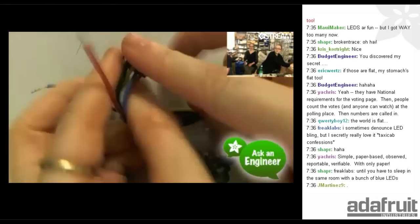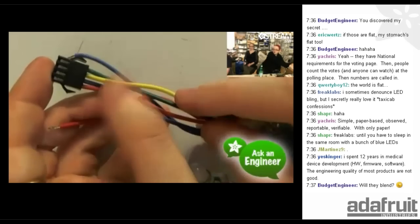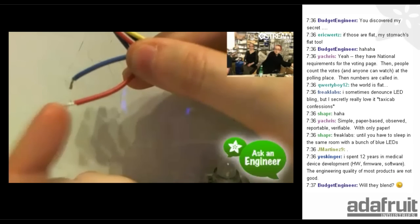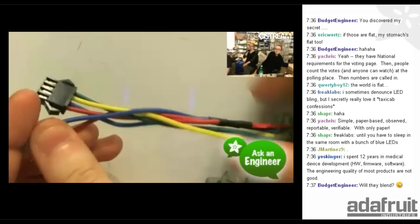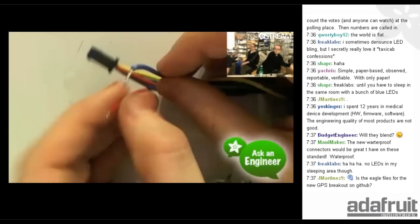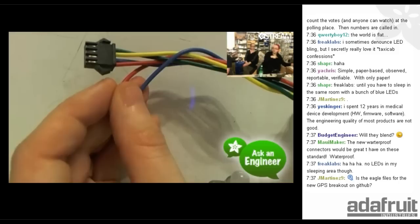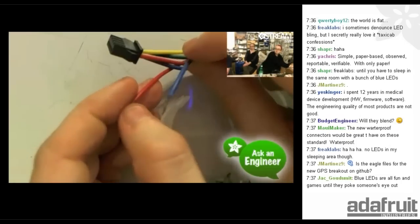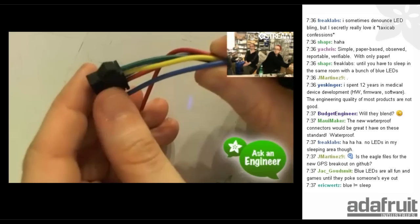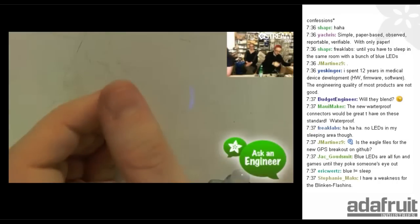We have the 4-pin JST connector, so you can chain as many LEDs together as you want. Then we have the power and ground. Ground is blue and 5 volt is red. Those are spliced out automatically for you. If you're doing a large matrix or display, you want power coming in every 50 pixels or so, and it's really easy to wire up without having to do any soldering. So it's even easier to use, or you can cut them off if you don't need them. Very handy.